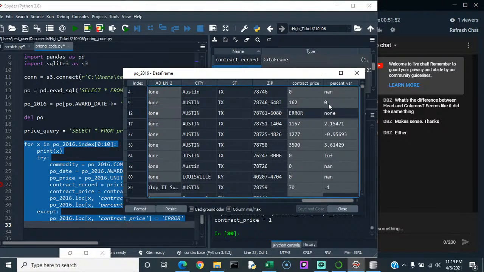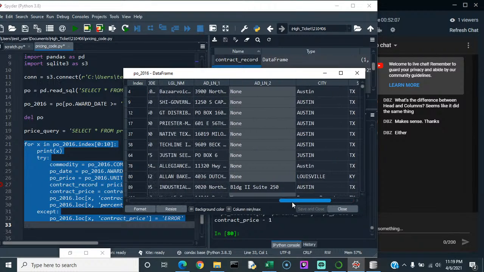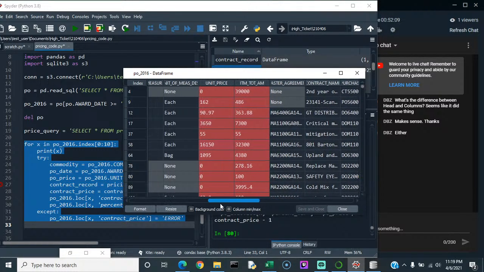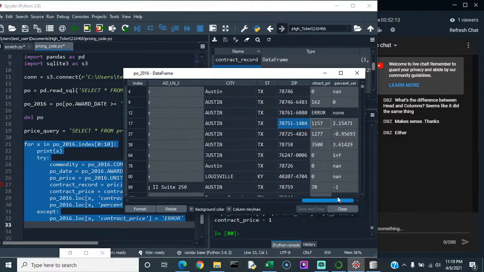In this case we had an error, so there was nothing here. Now we have to figure out why this error occurred. Here we have 1157. So we'll see what the unit price is here. The unit price here is 3650, so a big difference. We have to figure that out. Here we have a negative price difference, and we're way overpriced right here.